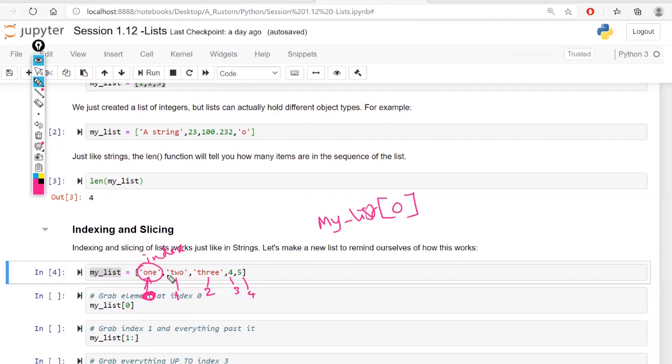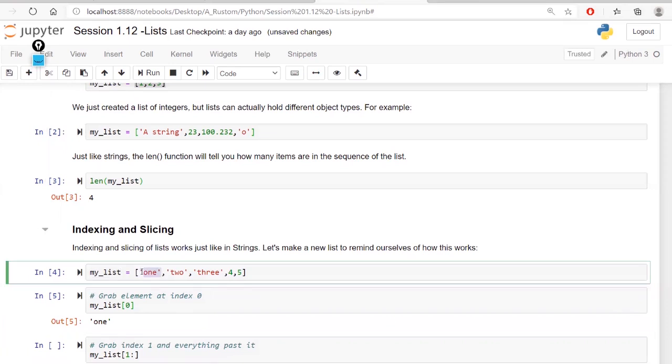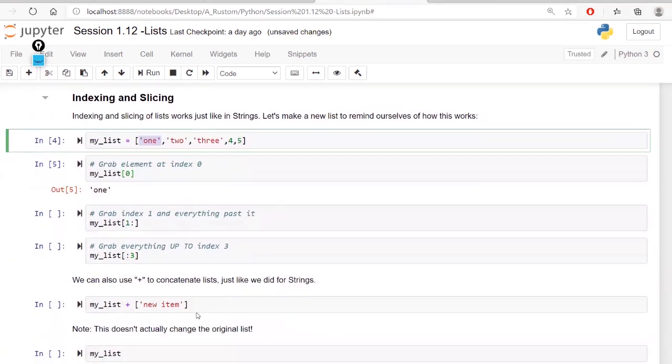Let's execute. Yes, I will be able to import this data. Now if I want to fetch data from a particular position, say here I'm giving a 1, it means it will start from this one because this is 0.